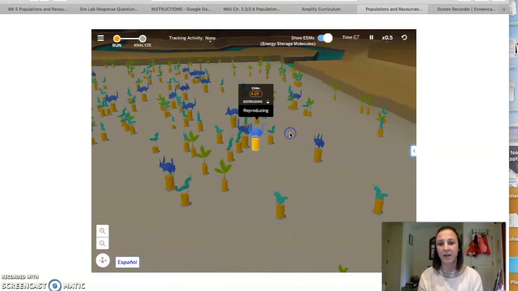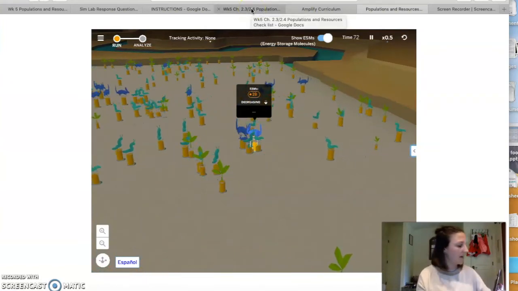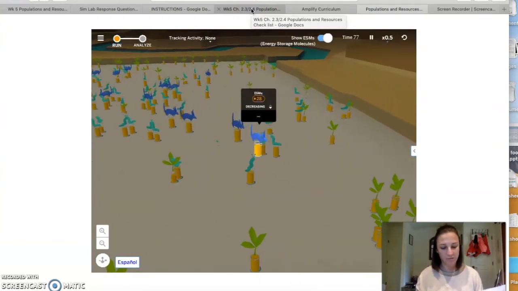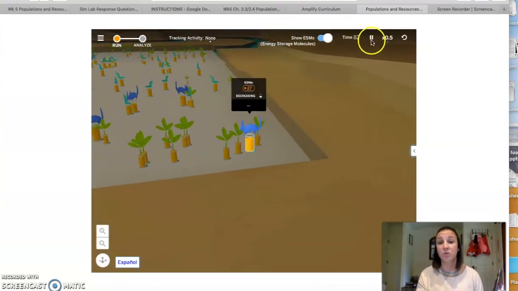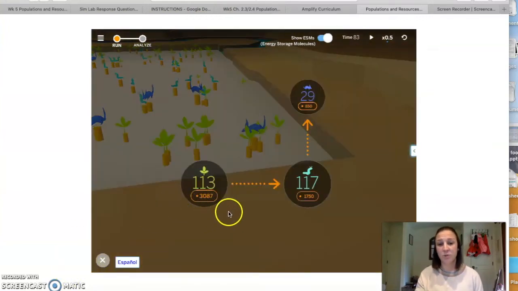And if we click on them, we're able to see the exact number, right? I have my instructions printed out here. What else does it say? Where are energy storage molecules found in the ecosystem? That's a great question. So where are the energy storage molecules starting off from? If we look at our food web, at what point do they start and then travel from? They're starting here, right? Because we can see the energy storage molecules go from the green leaves to the WeBugs and then to the Furbles. So they start here with the green leaves.